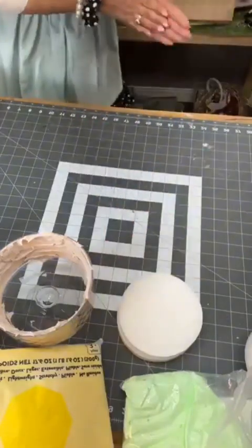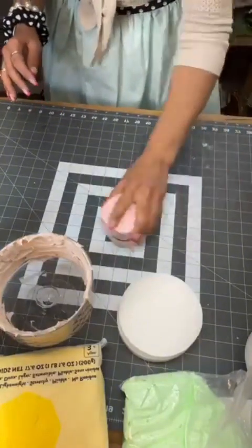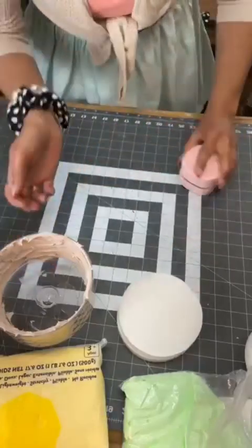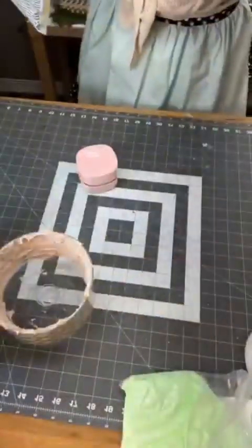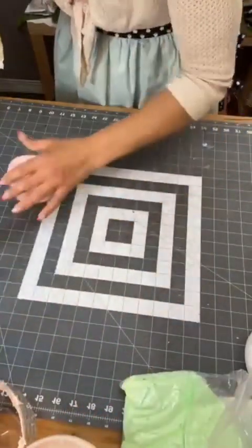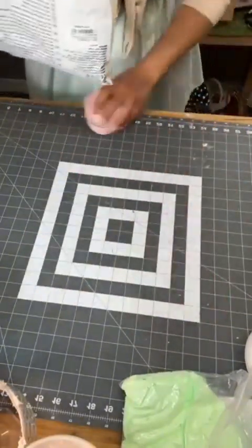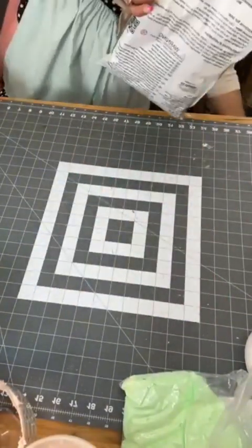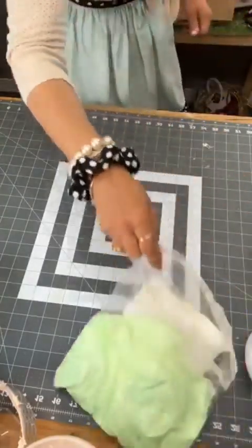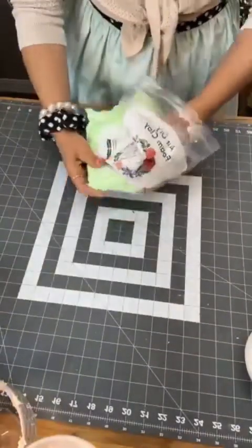And for that, I'm going to use clay. I gotta give myself a little room over here. Just a little. Okay. So hopefully that will do. And I want to use, so we're going to start with the mint green.